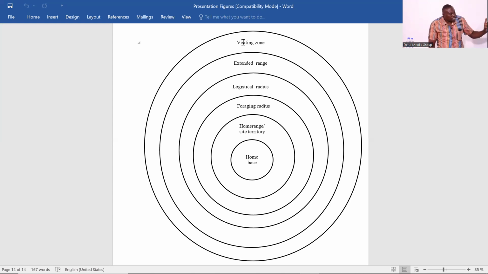So once they do that, this is a region where Aiden talks of a region where marriage can take place, wife sharing, and other resources are exploited. I would have talked more about these things, but let me leave it there. At least you have an idea of what space use is all about in archaeology. Thank you very much.